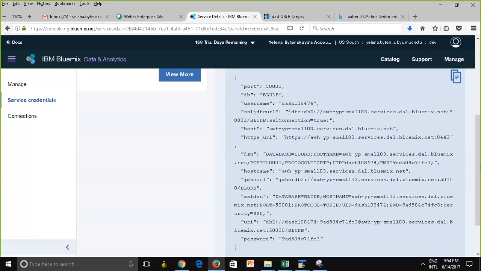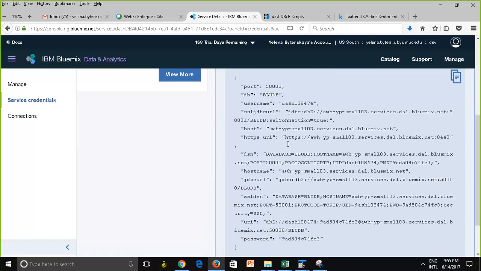In general, it's possible to load data from dashDB into other applications such as Tableau or Watson Analytics. You would use this information to set up your connection in another application. If I was going to analyze this data in IBM Watson Analytics, I would need this username, this password, and my database URL, right?